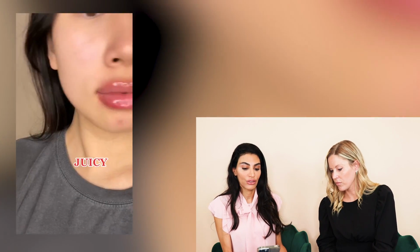Well, this one doesn't actually show, well, it does right there a little bit, but it's not non-invasive. There's actually a break in the skin with the filler going into the lip tissue. So it's definitely not non-invasive. And then you see people bleeding afterwards. And I feel like it would be more painful because it's supposedly needleless. And so it's not for me. I think it's sort of a scam.